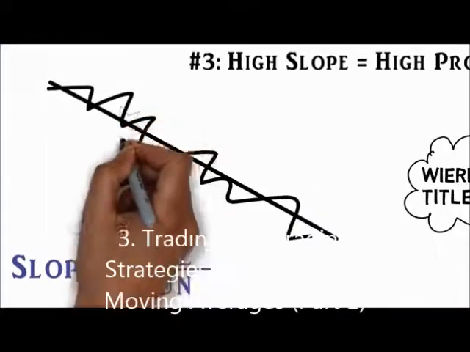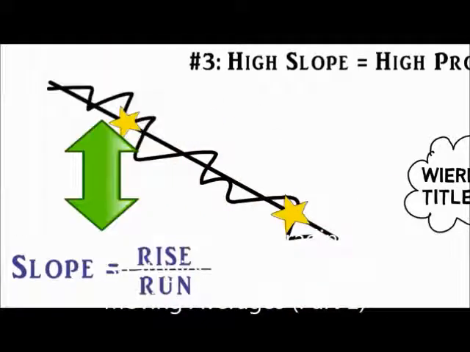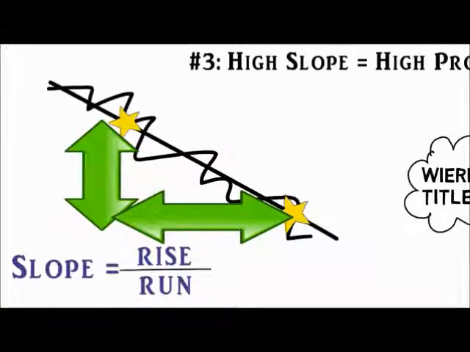The easiest way to calculate rise and run is to pick 2 points on the line and find the difference. And in math world, we call this a secant line. The difference between the 2 price values is the rise, and the difference between the 2 time values is the run. Let's try to improve our profits a little bit.